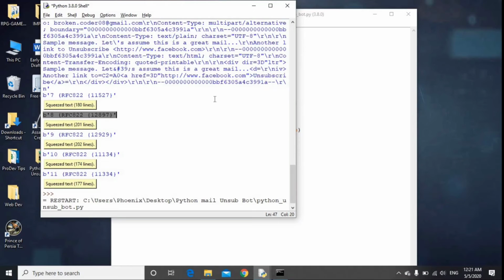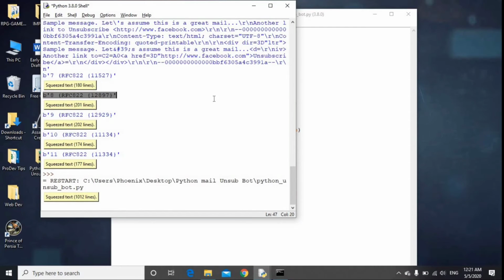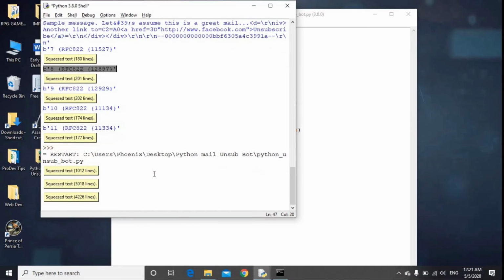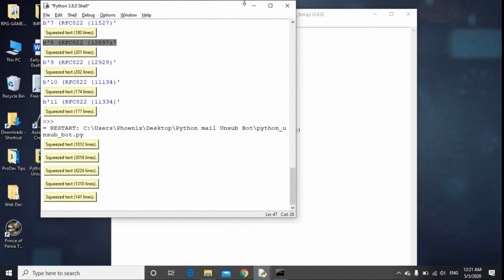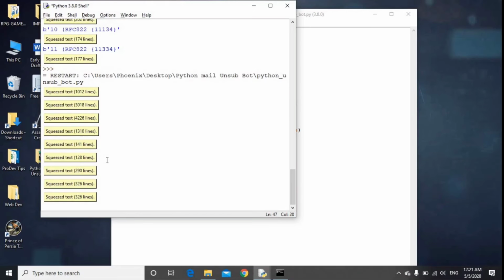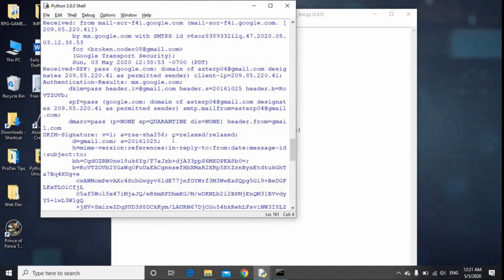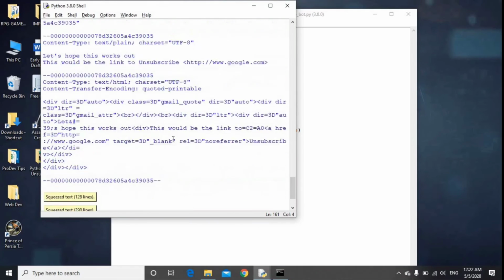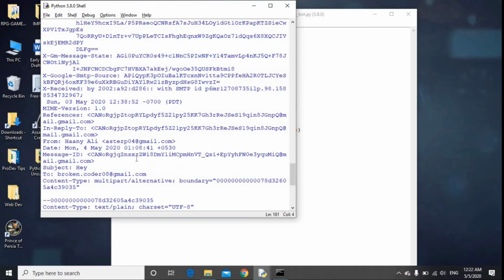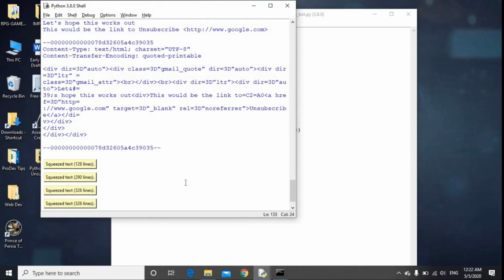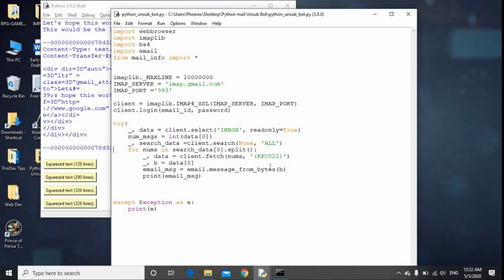Now it should be printing things that actually look like a mail. Okay, it's again doing this squeeze lines thing. Okay, but hold on, let me just stop this here. And if I open one of them, it now looks more readable. Like there's an intro line, and this part over here, that's where we get our mail. It says hey this and that, so it's starting to look a lot more like mail. So that means we're getting things done now. Again, we don't need to print this, so we'll get rid of that.